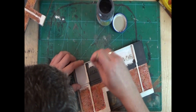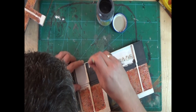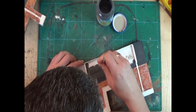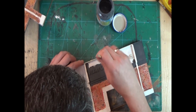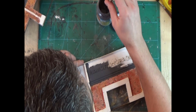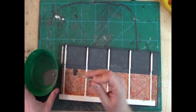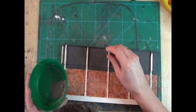I painted the top part of the walls with dark gray. Next, using a sponge, I tapped lighter gray over the whole upper area.